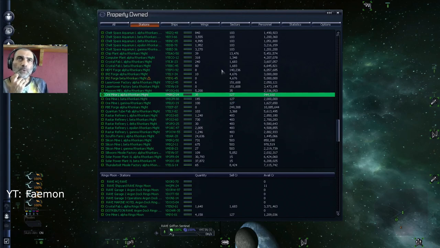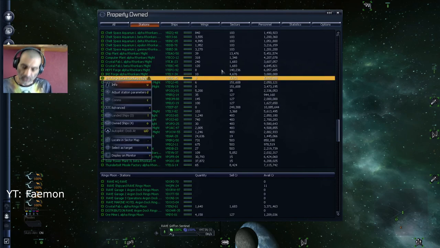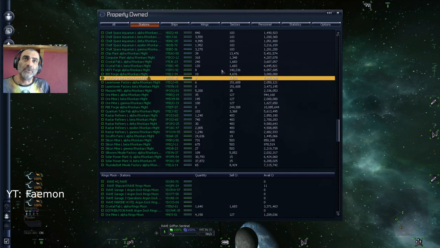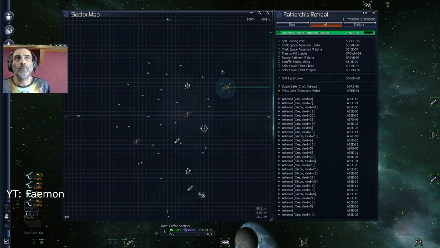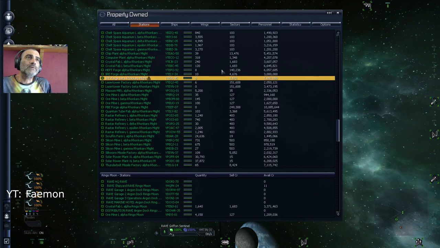I'm at the sort of limit with my ore. That's why I allowed the station to go one jump, because what it will do is go one jump to my one ore mine already here, ready to go. All right, yeah, so that's pretty cool for now.